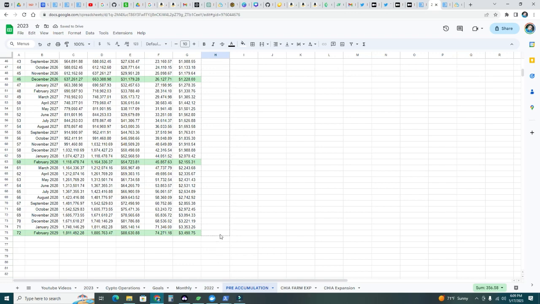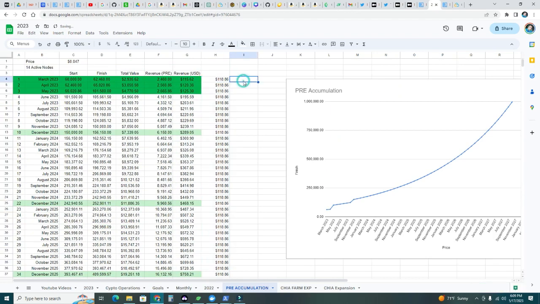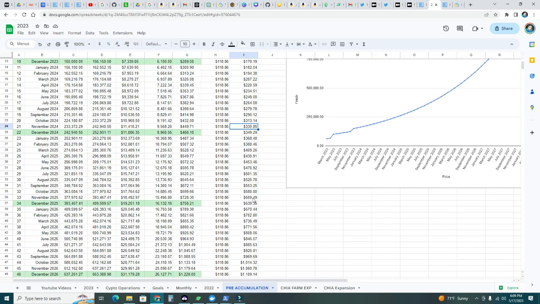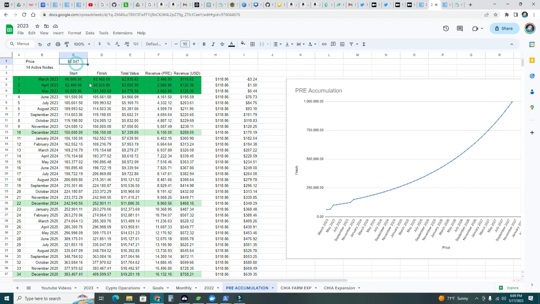I'm gonna do this. So my net is right now, yep, let's do that. Right now the net for March was negative $3 given the price of pre. If it stays at these lows, right now I'm making $6 a month, and if I continue doing this, you see it starts ramping up significantly here. Next year it's gonna be even better, 300 by the end of next year, and then the following is 600. Even if it stays at these lows, right?